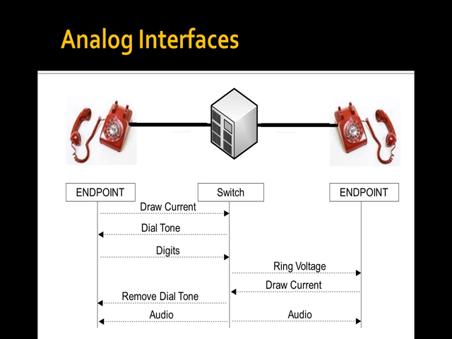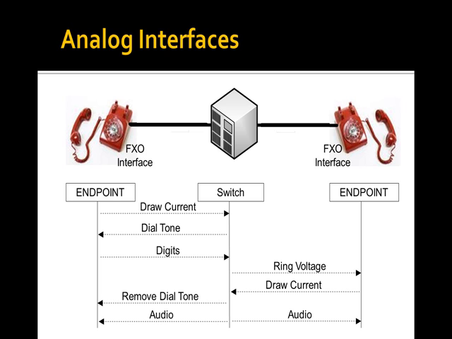When you're dealing with that, you're going to run into the terms that you see on your digital devices. One of them is the FXO interface. Now this is one of those confusing things. FXO stands for Foreign Exchange Office. By definition, an FXO interface draws current and receives ring voltage. Okay, what is it? It's a telephone interface. If I string another switch out and make a trunk, it's the end that acts like a telephone. Okay?